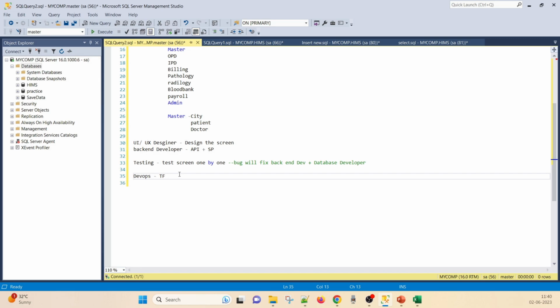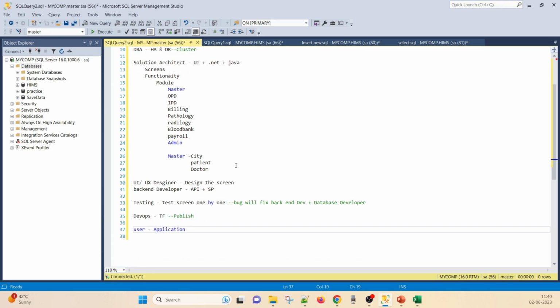And with the help of that, after QA, all these things are done. Once the DevOps task is done, then we publish the website, so it is available to the user. This is the complete roadmap of the software development life cycle. And if the user has some issue or implication at that time, then the support team comes into the picture.